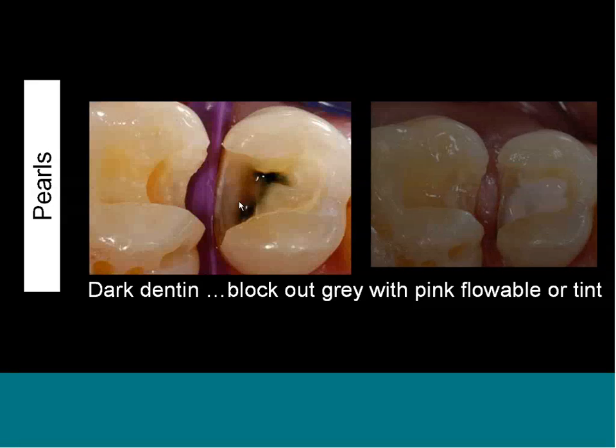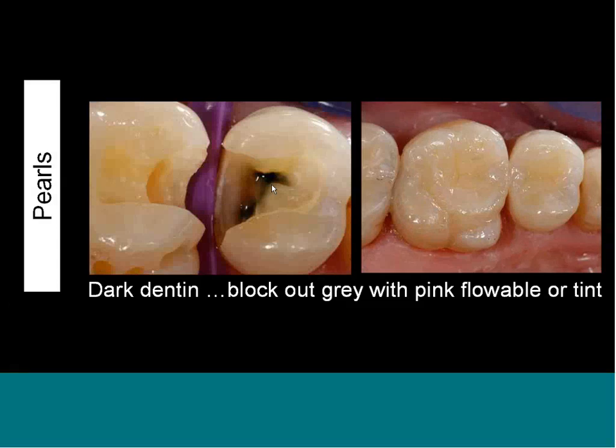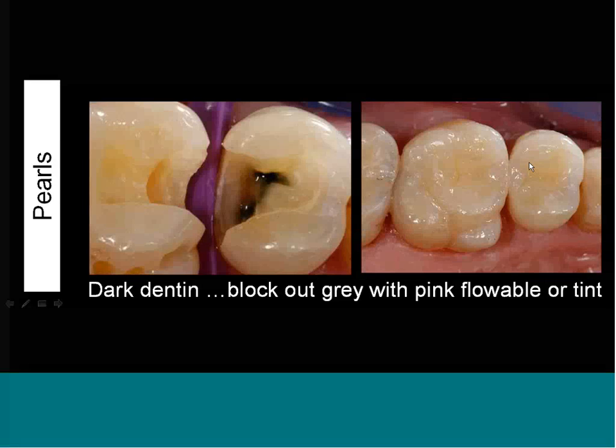So you can take pink flowable composite, because pink is the complementary color or the contrary color to dark black or gray, and place that over and light cure it. It's like a flowable. So there are a couple different companies that make either pink opaquers or pink flowables. You place that over, and then you can take your elite or your reflections, and now instead of having gray right here, which is going to make the next dentist wonder what's going on, you have a nice, pretty aesthetic, pretty functional restoration.